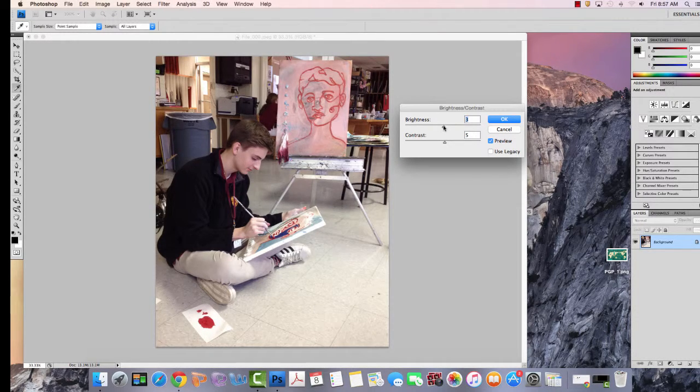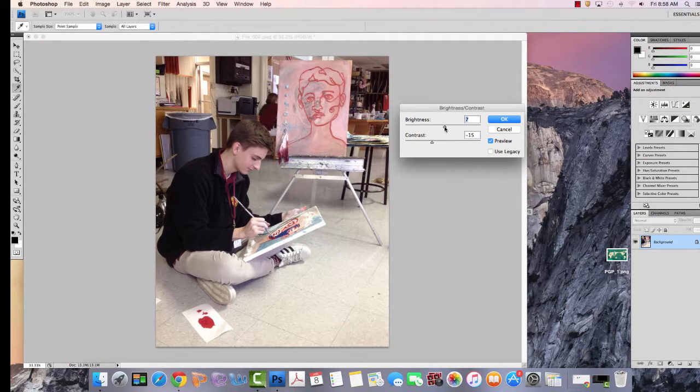Next, let's just play with contrast a little bit. Actually, let me take this back to 0 so that we can work with pure contrast. Okay. So when I move the contrast bar to the left and the number goes negative, you'll notice that the shadows start to come out a little bit more. And when I go the opposite direction, it actually increases what's happening in the highlights. That's the big thing with contrast. You'll notice that in the shadows, things start to come out a little bit more. So let's drop the contrast and raise the brightness just a little bit. And you'll notice that now we're starting to get some definition there.